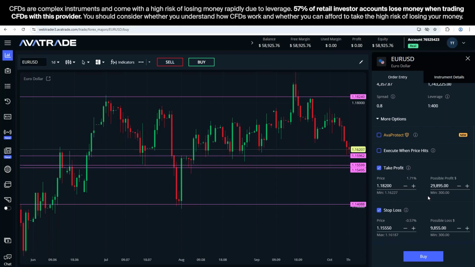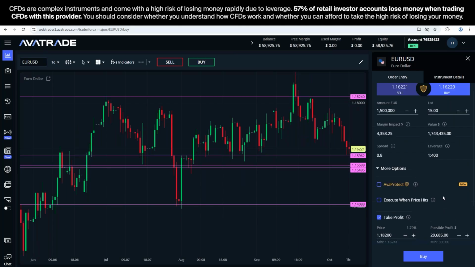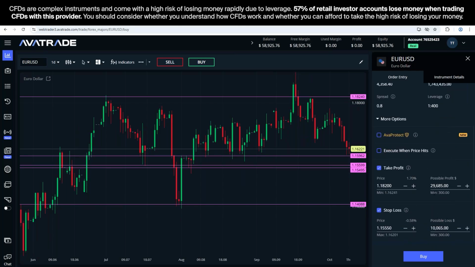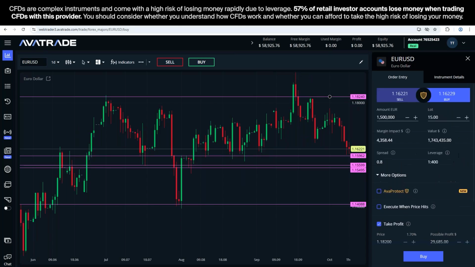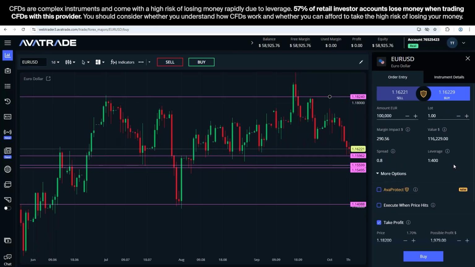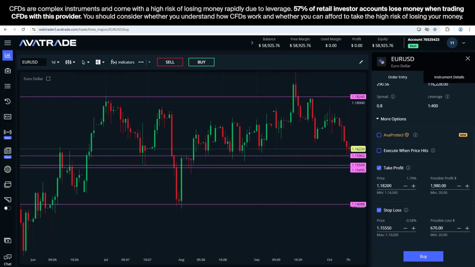Now, what I see here is a nice ratio, about 3 to 1, a little better than 3 to 1 possible profit compared to possible loss. And this is a longer term move. Okay, it's not a 10 pip stop loss and a 50 pip take profit or something. It's something bigger. So I expect it to take a little bit of time. But I also, that risk level is larger than I would want for my account. It's like a 20% or almost that risk. If I go one lot, I'm risking just over 1% of the account, a little bit larger than 1%.